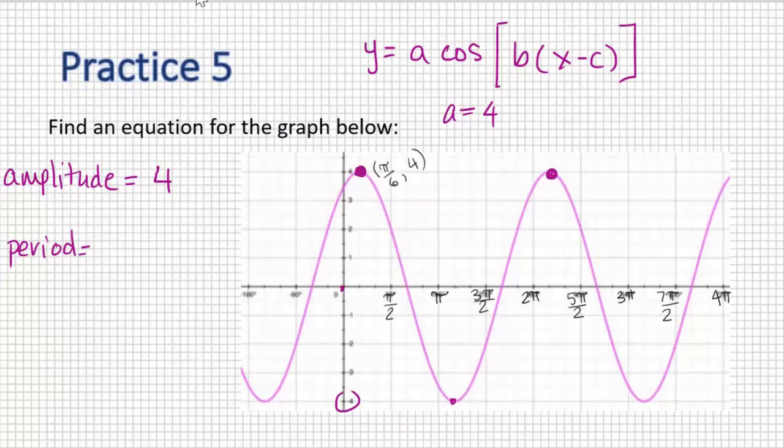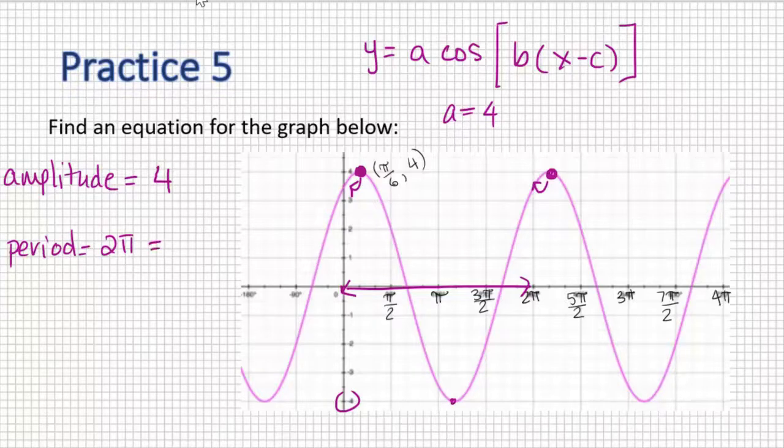Though what I also notice is that both of these will be shifted the same amount from the tick mark to their left. We're told that this first maximum point is pi over 6 shifted to the right along the x-axis. So if we shift that back to 0, then of course this point will shift back to its previous tick mark, or 2 pi. I think we can see fairly clearly that the period of this function is 2 pi.